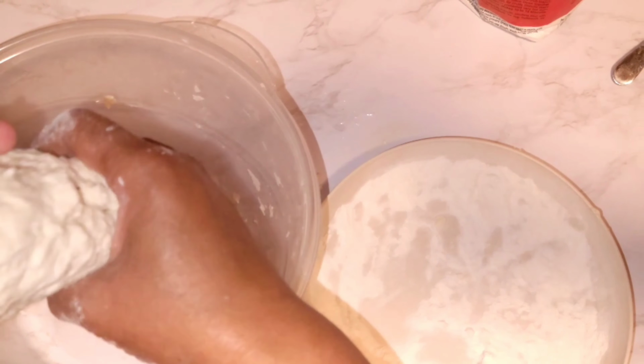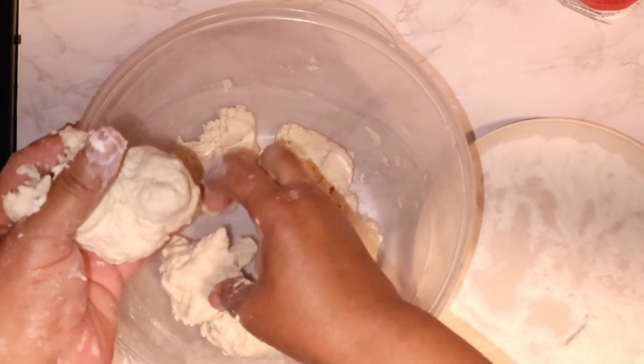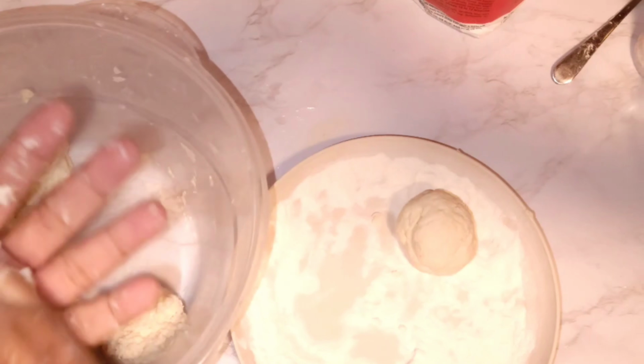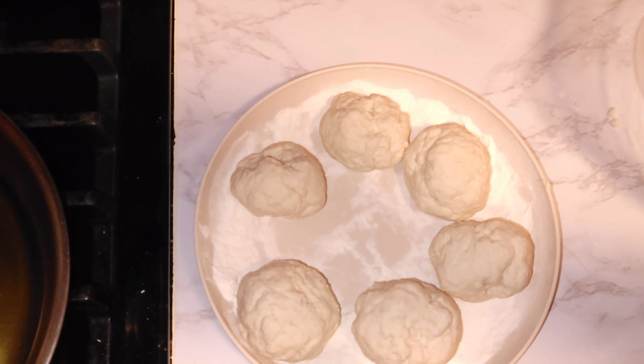I'm just going to break them: 1, 2, 3, 4, 5, around 6. And I'm going to roll them and put them all in the pot at the same time so they fry at the same time. So I just roll them into balls and place them into some flour so that they don't stick on the bowl. I'm just going to put them all in the pot.